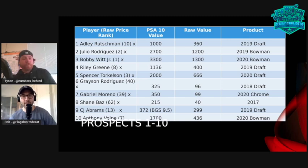Just a question for you as a Mariners and a Julio fan. So he's been scuffling, obviously not of his own fault really, but prices have dropped dramatically. He's down like 45% since April 1st. That's how I've been tracking prices. Do you see an opportunity here? Are his prices cheap enough that you would jump in if you were in that realm, or would you be looking at a mega box card or something like that?